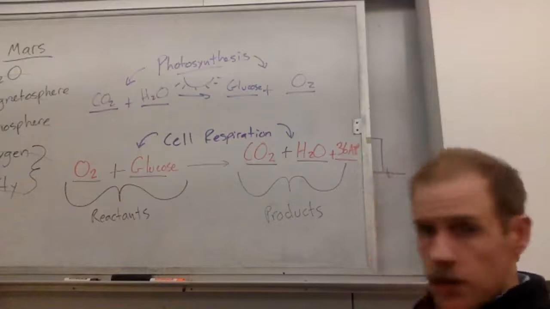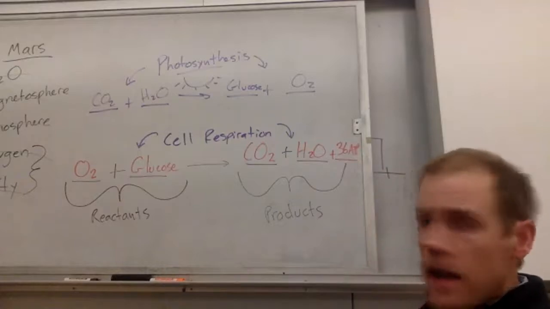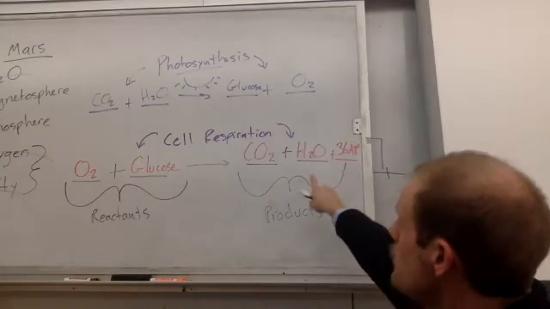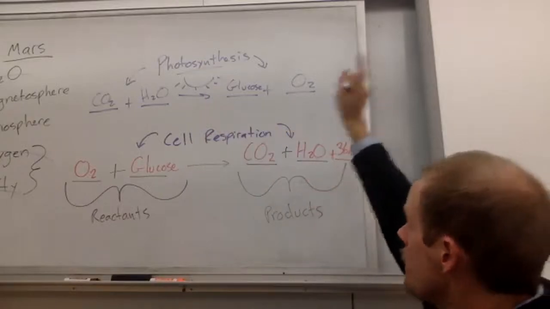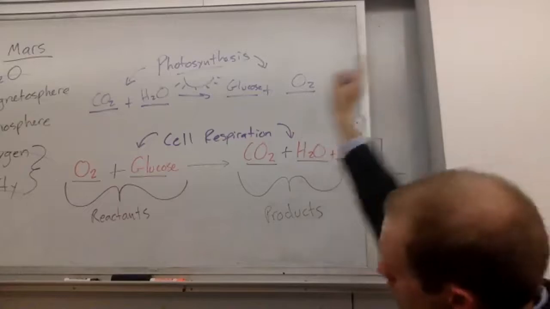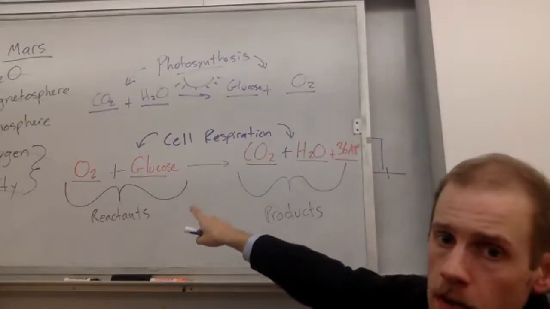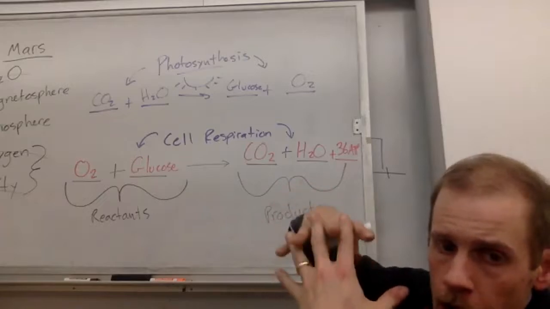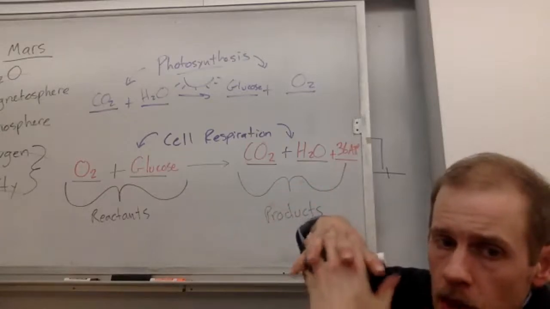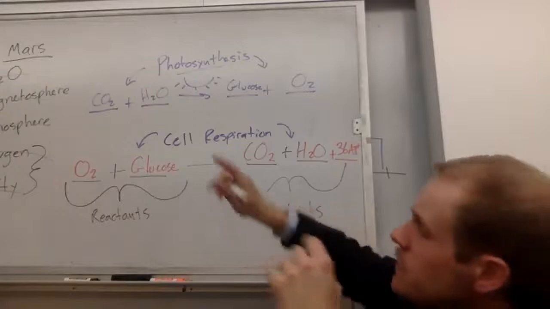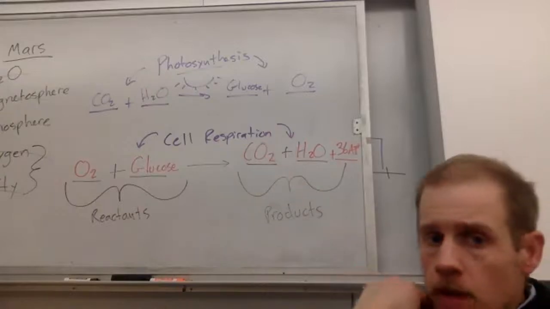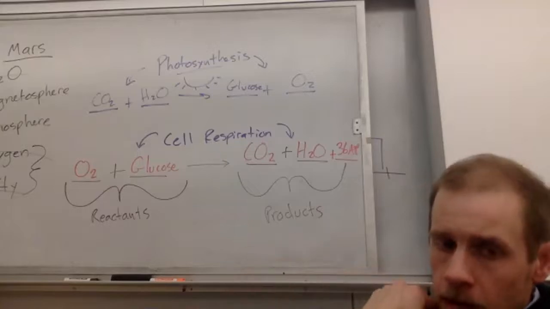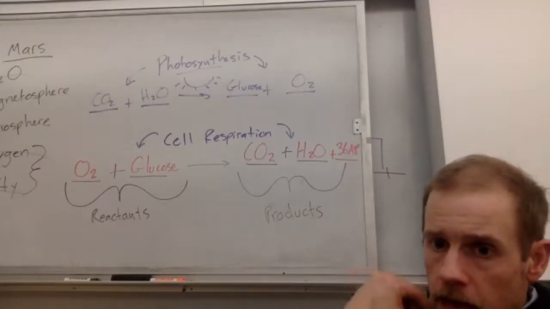So if we look at those formulas, you can see that the things you need in photosynthesis were the things you made in cellular respiration. And the things you made in photosynthesis are the things you need in cellular respiration, right? Plants and animals, as we talked about in class, are intertwined, right? We make the things the other needs. But remember, plants can do both of these on their own. They don't technically need us. We help because we make more CO2 than they can. And so we give them more of that thing that they need.